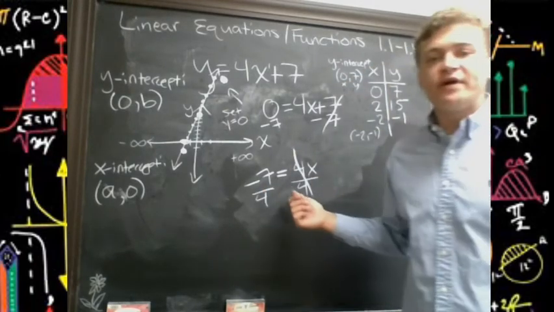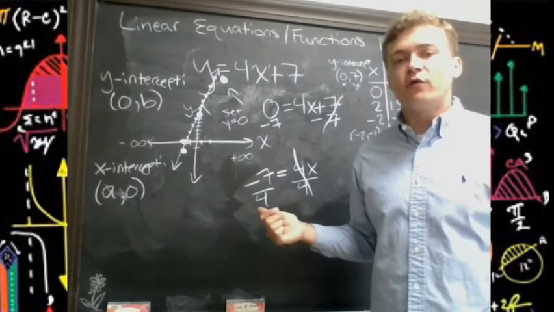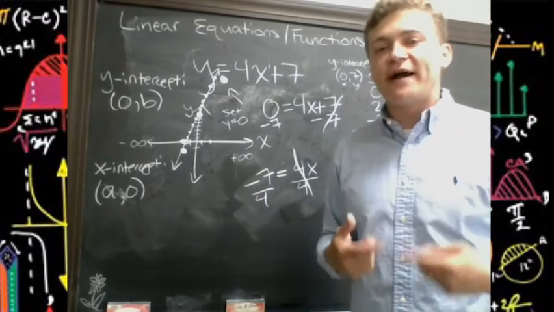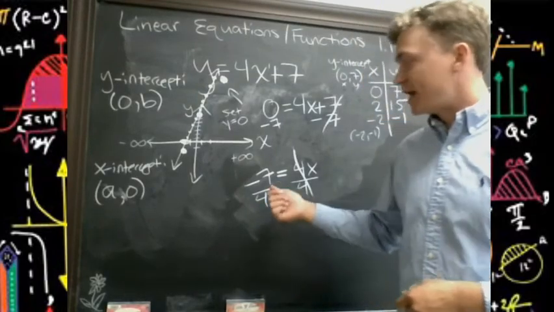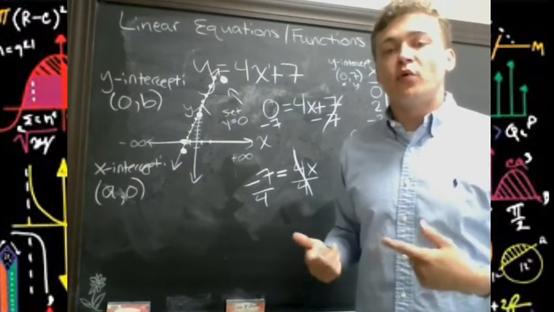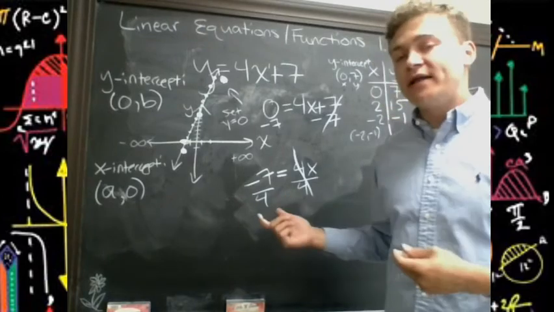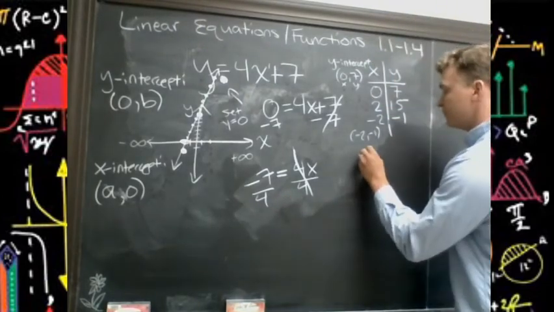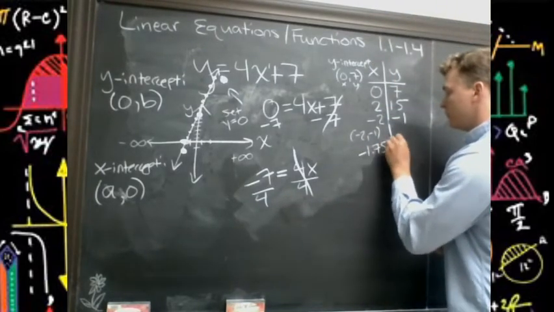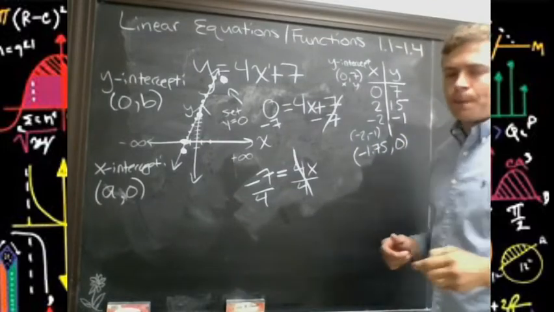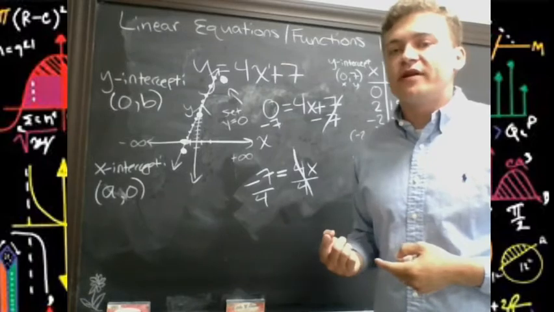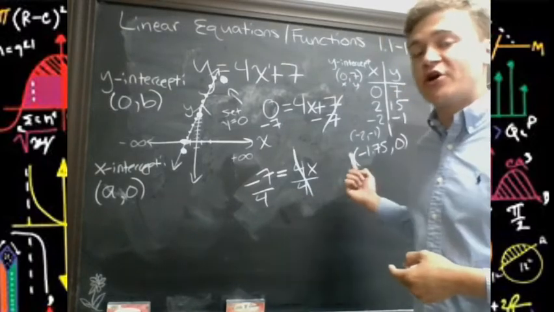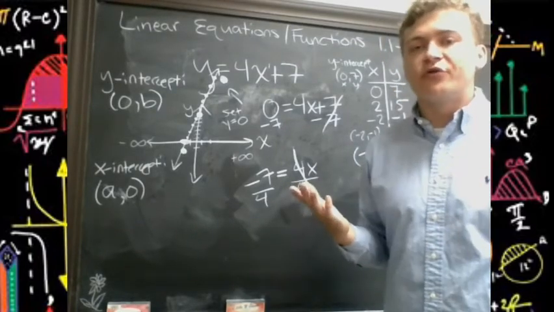So what does x equal here? x equals negative 7 over 4. Now the good thing here is because we're dividing by 4, we can understand that as quarters. So this is negative 1 3/4, negative 1.75. We can write it as negative 1.75. Anytime you have a fraction, if you divide that in your calculator and you get a very, very nice terminating decimal, I encourage you to write that.